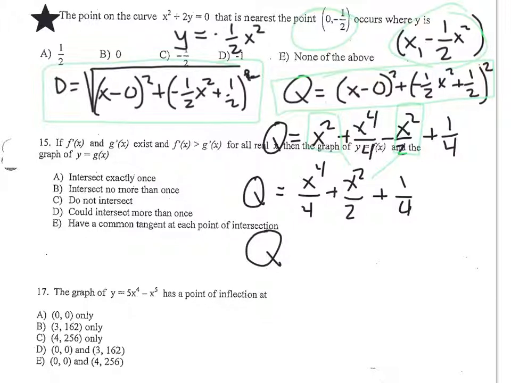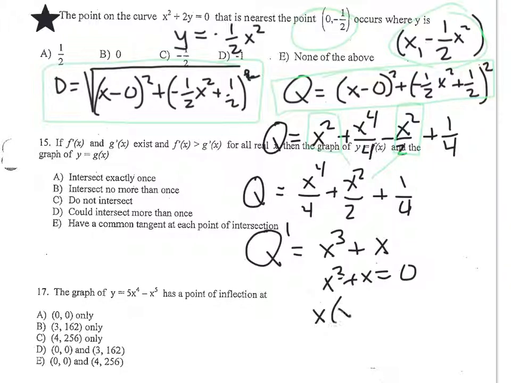Now we're taking our first derivative. So our first derivative comes up with x cubed plus x. And so once we get to that, we're kind of happy that we have something so simple after all those fractions. And so you're going to set that part equal to 0. That would be x cubed plus x. Set that equal to 0 and solve.